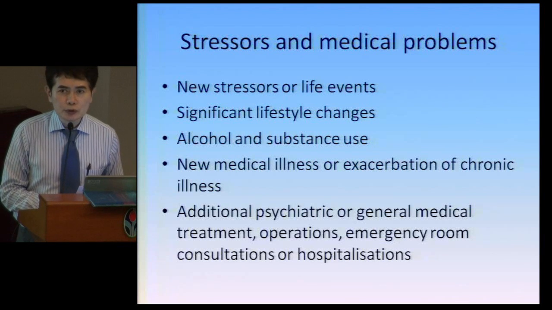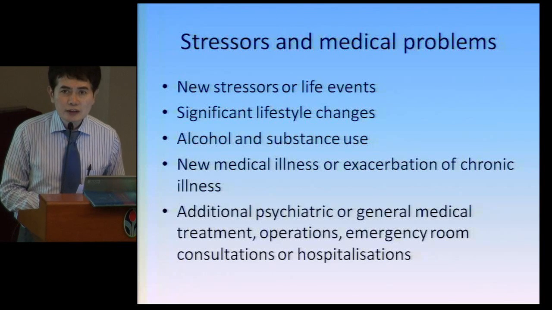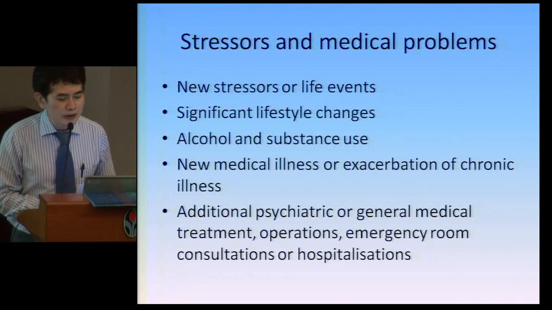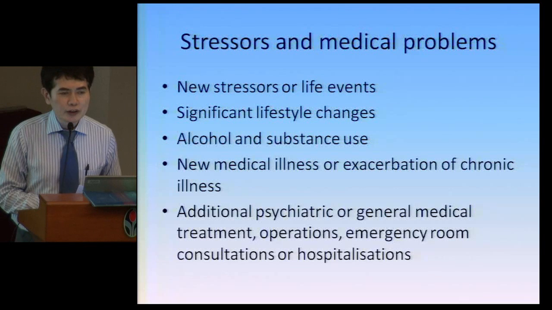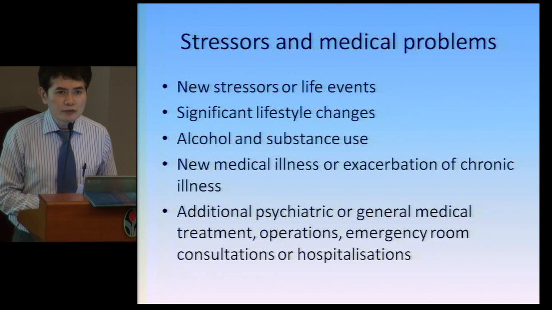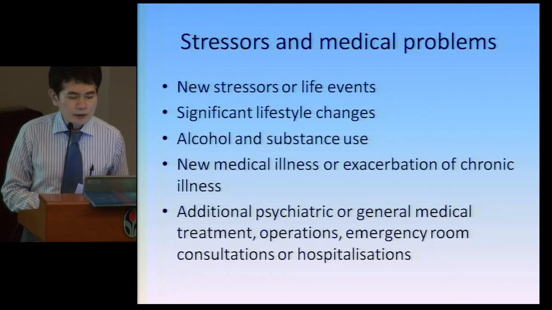Secondly, we want to know the psychosocial aspects of the patient, especially in the areas of stress and medical problems. So if there are new stresses of life events, even happy events, for example, a marriage in the family or a birth within a family, these things may trigger relapses. If there are significant lifestyle changes, it may affect the biological rhythm of the patients and also make them more prone to relapse.